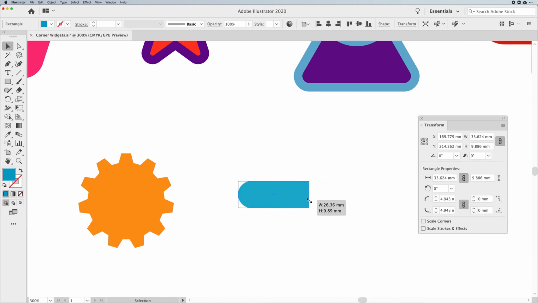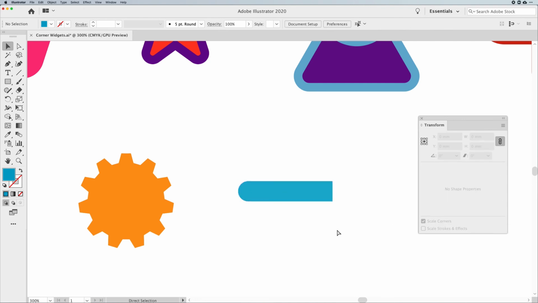You may say, gosh, why can't I go in and scale this? I can make it wider or narrower, but I can't make it taller or shorter. That's because of the scale corners. Once you turn them on, you can scale the corners smaller. And then when you make them bigger, they'll just go ahead and be made bigger. You can go ahead and scale that all around. That's the scale or not scale the corners.